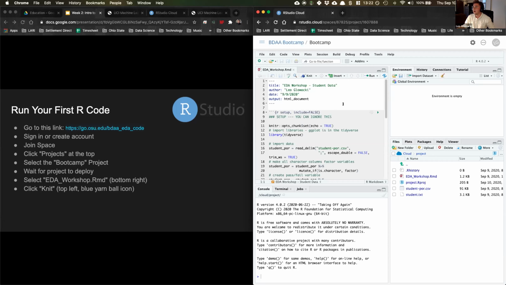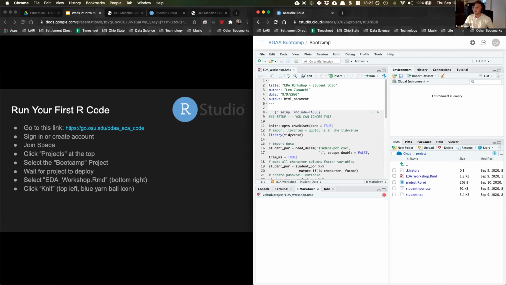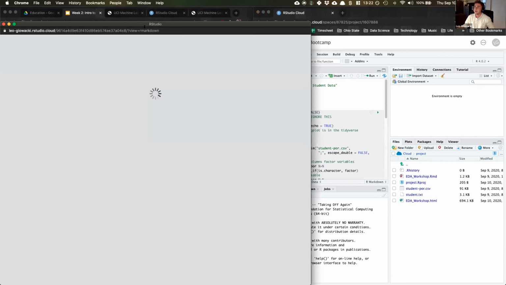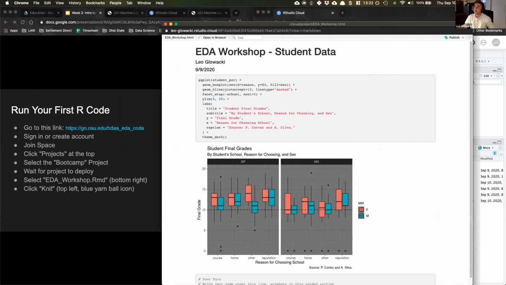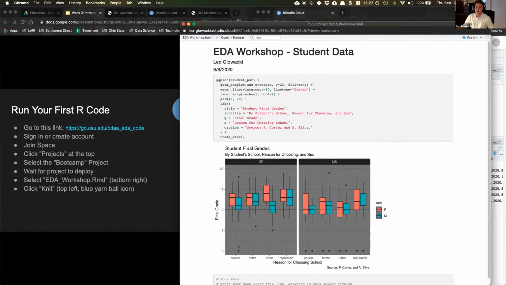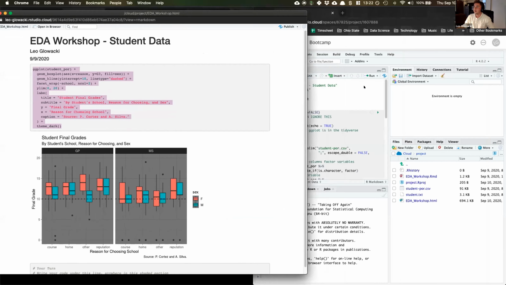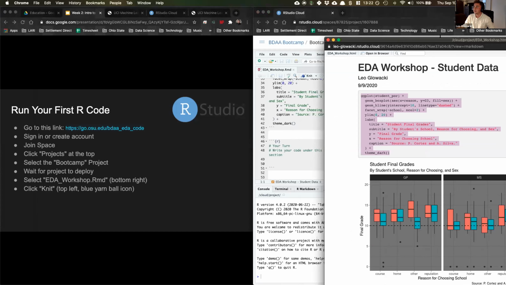So to run all of this code, we can click knit here. And it's going to process this file. And a pop-up should pop up. If you do have a pop-up blocker, make sure you're checking that and allow it to pop up. And we'll see here that we have some of the code from earlier in this box.